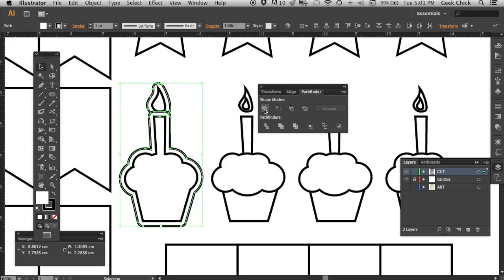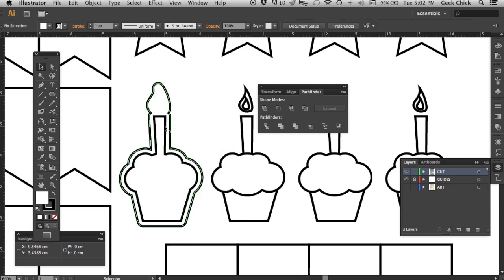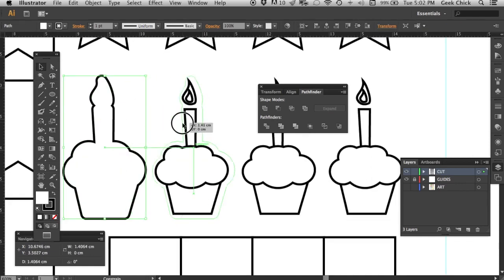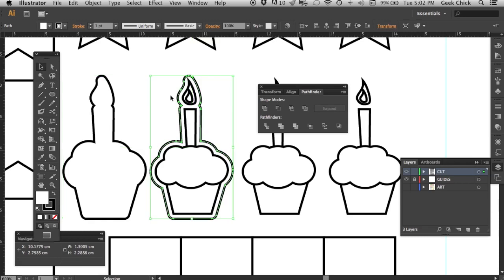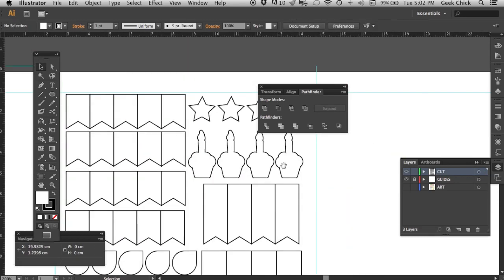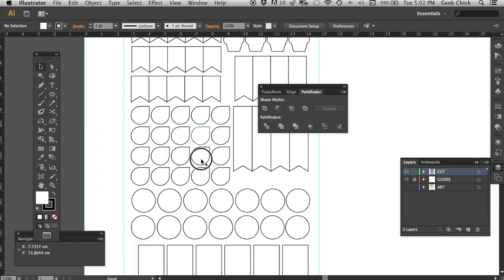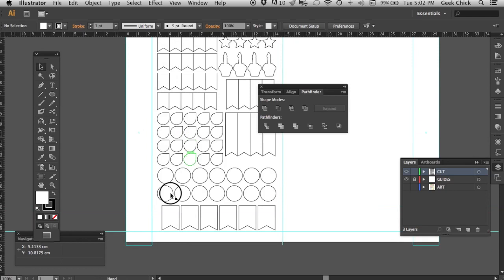Okay, and I'm going to make that one shape, and I can just get rid of the group. I can just get rid of this altogether. Good. So make sure you only have the trace you want to cut, right?